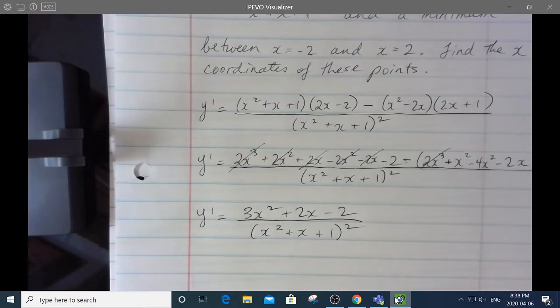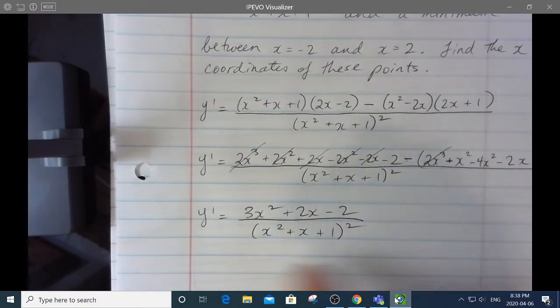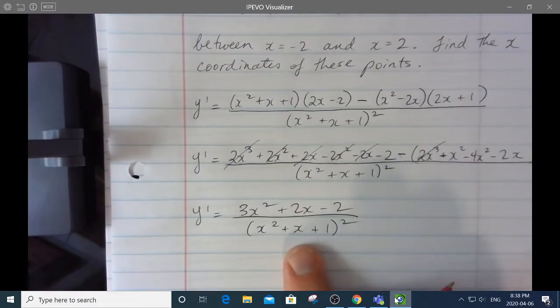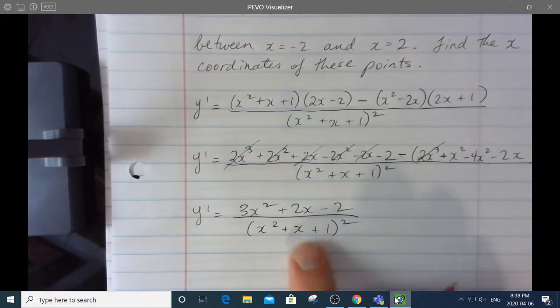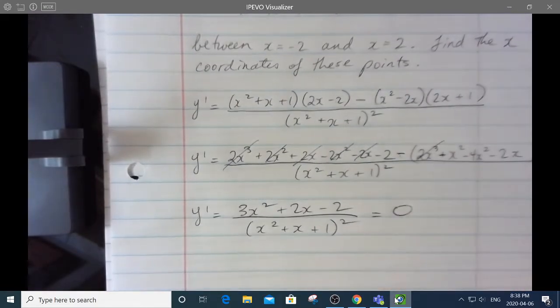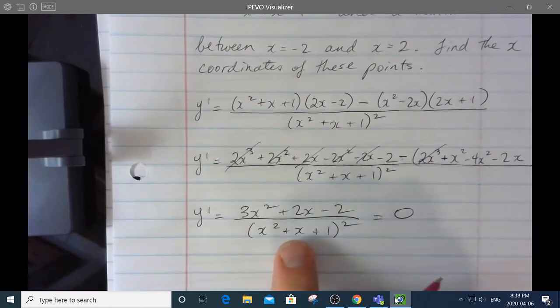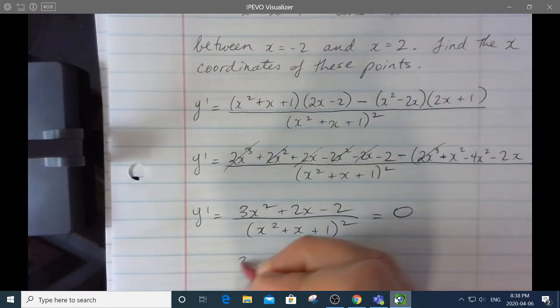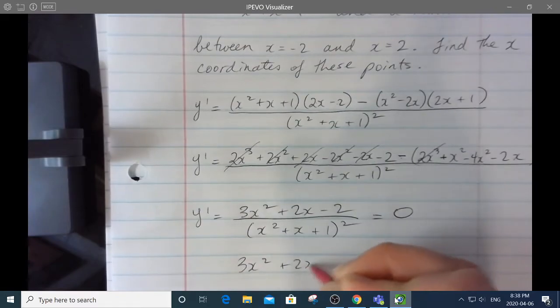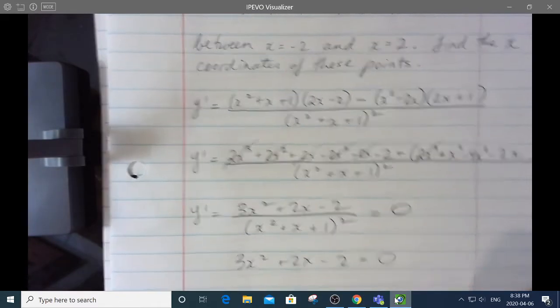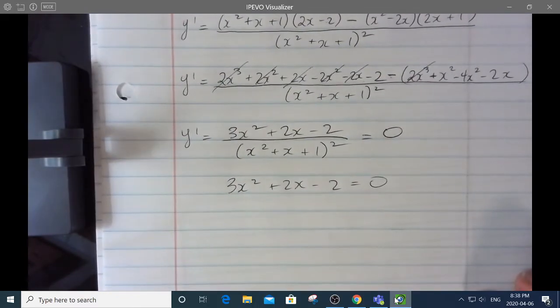Again, I don't really need to worry about what state this is in because I am doing something with it. Remember, this is the equation of the slope, and that slope has to be 0 if the tangent's horizontal. So solving for this equation when this thing equals 0, I can just cross multiply. This times 0 is 0. So I am solving for x in this equation, and it's a quadratic equation. Wouldn't it be nice if it factored? But I don't think it does.